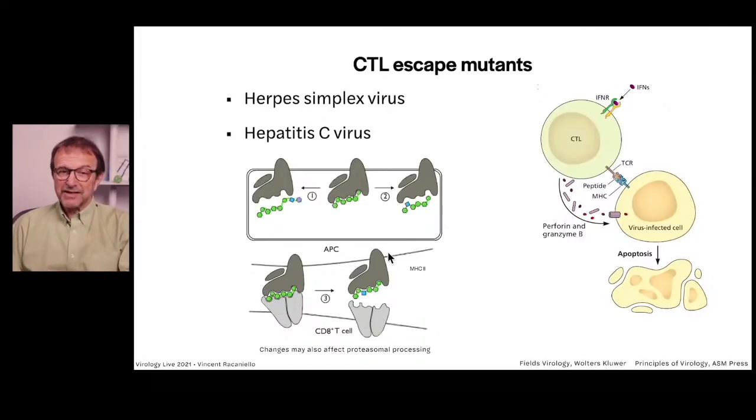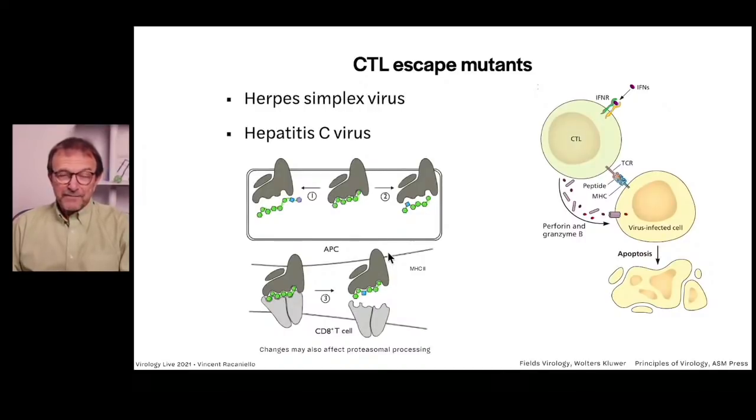Now, why don't they change? That's an interesting question. They do probably change, but it doesn't matter because, first of all, the infection is quick. It's a couple of weeks and it's over. Whereas in a persistent infection, it would make more of an impact. And secondly, if it did change, and let's say you transmitted a virus to someone else with a change in a T cell epitope, it wouldn't matter because their MHC is different, and so it would have no impact on their infection. So the only CTL escapes that matter are the ones that are in you. And that's why it's only in a long-term persistent infection that it can make a difference.